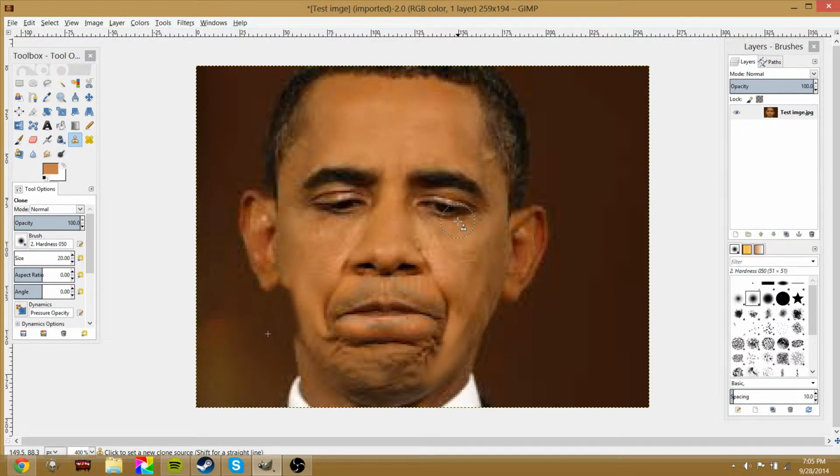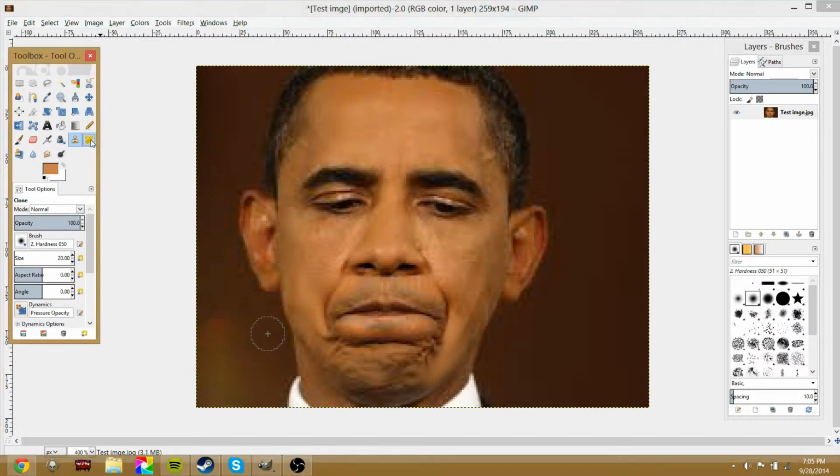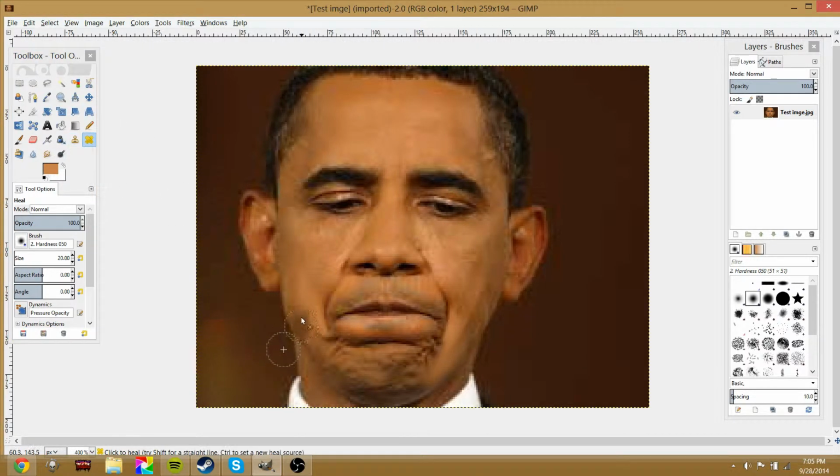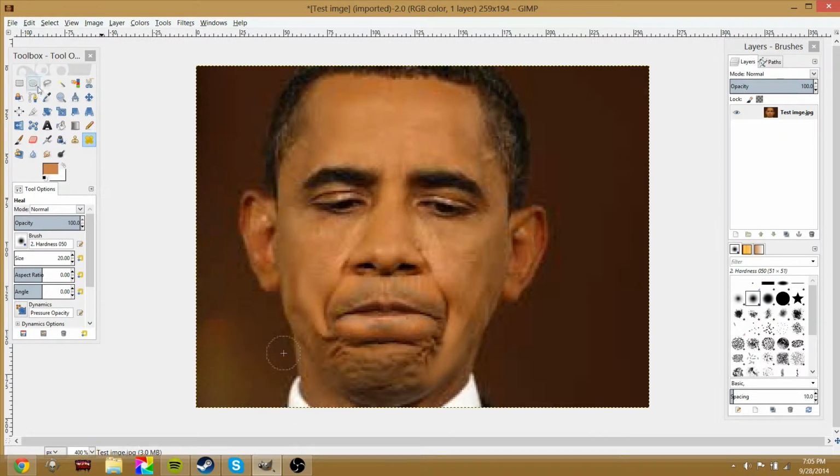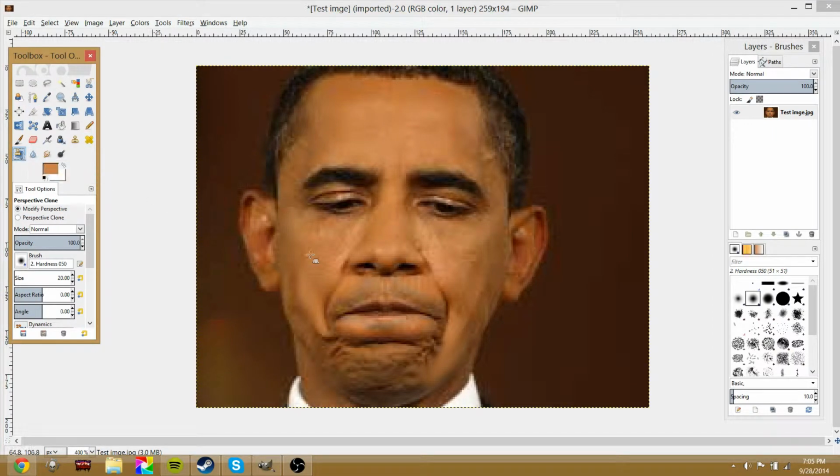This is how celebrities, like in Photoshop, get thinner and stuff, because you're like, wait, this person was 20 pounds overweight. How do they look so good now? That's how people do it. This is the healing tool. Once again, I don't use it, but I guess it, once again, helps with that. This is the perspective clone.